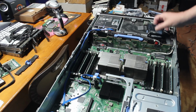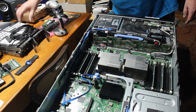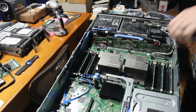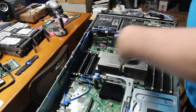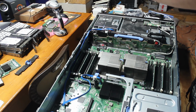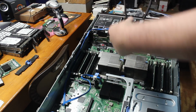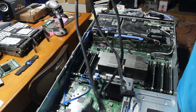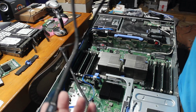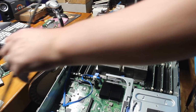So now what I'm going to do is the reverse of what I did. The other thing that I hope is that these cables are long enough. These connecting cables. So if I compare them, yeah, that could be a problem. These are the old cables. Oh no, they're the same length. As you can see, they're pretty much the same length here. So they're going to work. But they are a different type of cable. This is the cable that came off my old one, and this is the cable for the new controller. One goes to the back plane and one goes to the controller. And I'll get a better shot of that with another camera.